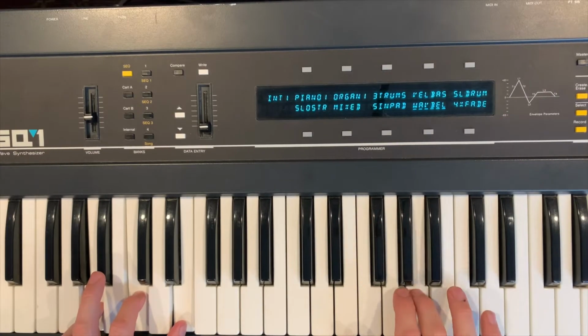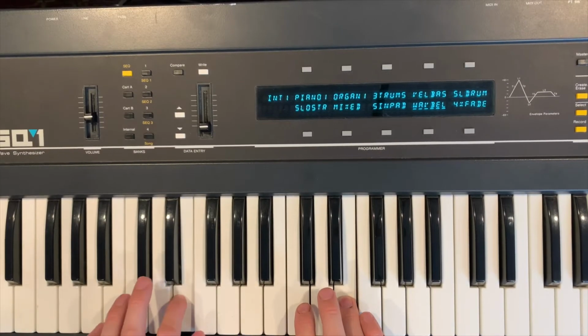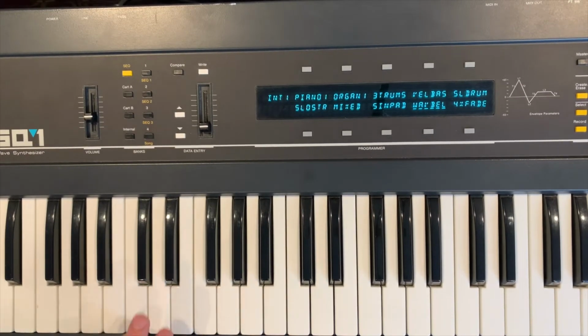Also unique to the ESQ-1 was the ability to change a patch while playing a note, without the patch changing until the next key is pressed. This is such a great feature for the live musician.